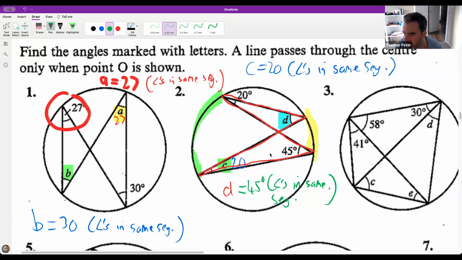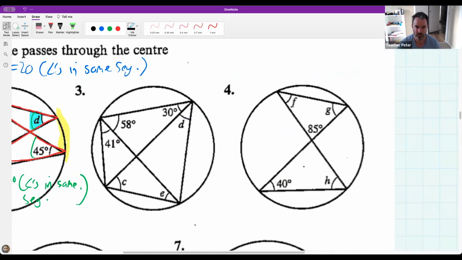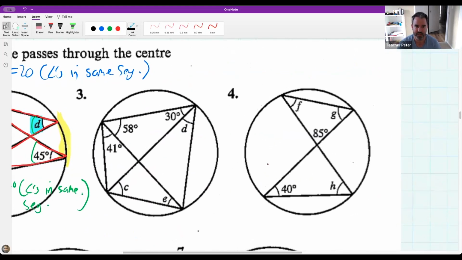Okay, so that was a bit tougher, and I can feel in the class that definitely, give me a thumbs up if you followed me now. You understand why D and 45 are buddies, and this one over here and this one over here are buddies. Okay, fantastic. But that was a sneaky one. I'm sure I caught a few of you. But that's part of learning, isn't it? Okay, let's do 3 and 4.